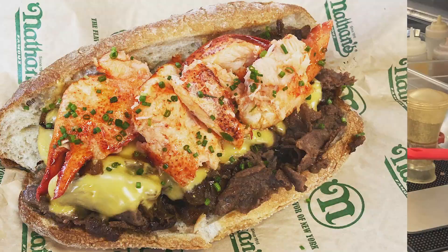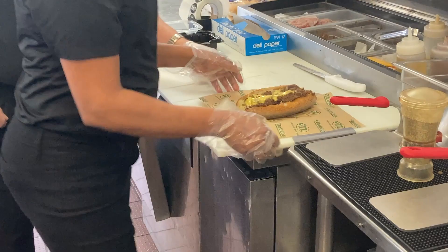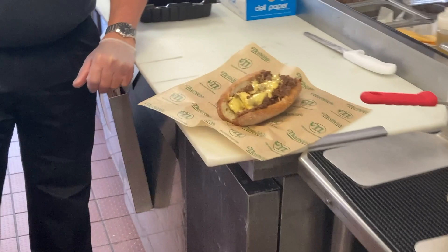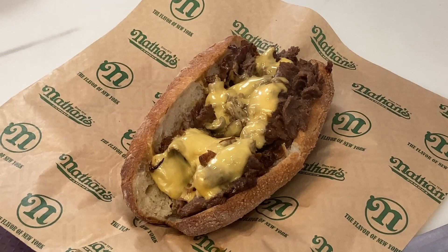You get the lobster meat in already cooked? We do. We go through so much lobster here every summer that we have a company pick the fresh lobster meat for us. And here — this is the New York cheesesteak. This is something we've been selling for two years through our partnership with Pat LaFrieda. It's done phenomenal for us. We're actually doing it now in the United Arab Emirates in Dubai through our partnership with Pat.